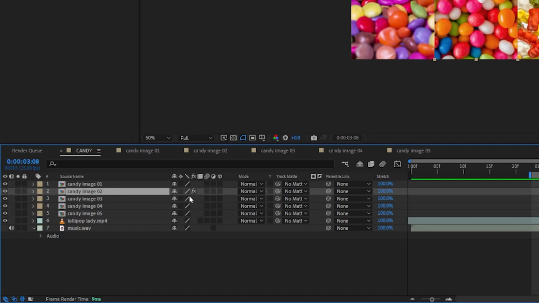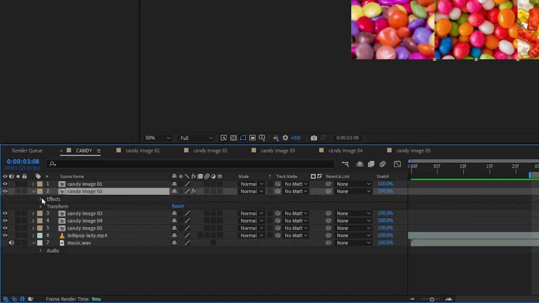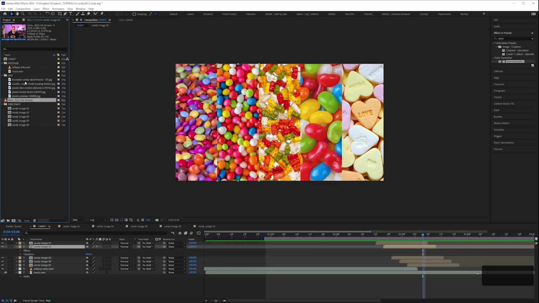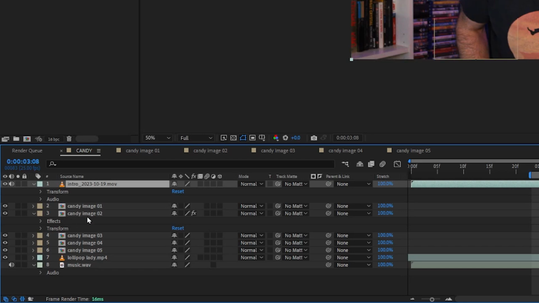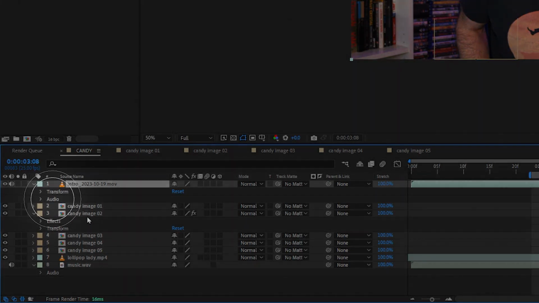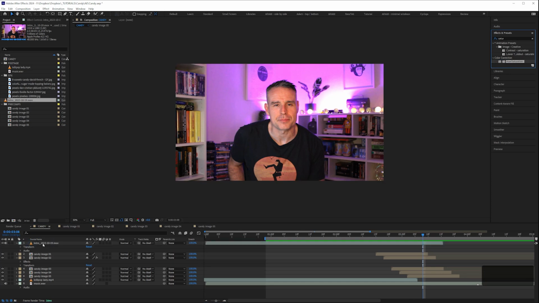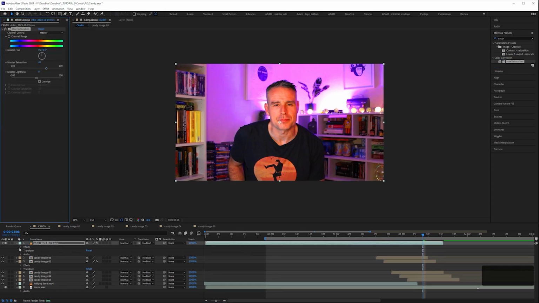So you might have noticed now that there's this icon that's appeared here. This is the effects column, and if we uncollapse here, we can see that we've now got, as well as this transform controls, we've got effects here. So properties such as audio and effects will have their own grouping, but these groups are a really important part of animating and adjusting properties in After Effects. So for example, if we drag this clip back in and then uncollapse, it's got 2 groups because it's got the main transform controls and audio as well. And if we wanted to add an effect to it, then you've also got an effects group as well. Again, we don't want this, so we'll delete it.